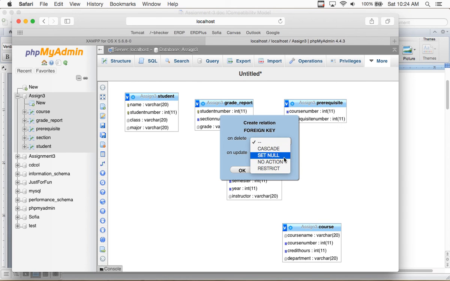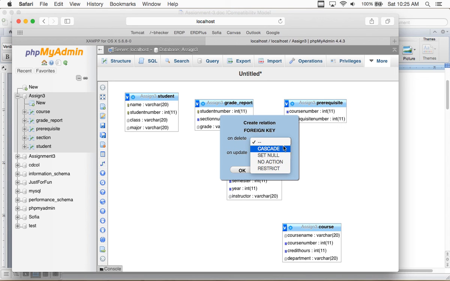Or the other option is, should I set it to null? So now the student number is null. Because how could you have somebody in the grade report who's not in the student table? They're not a student. It's like if you took this class and you got a grade in this class, your grade is going to be reflected with your student number, right? Well, what if we delete you out of the system? We delete you completely. Why do we have grades for you in the system?